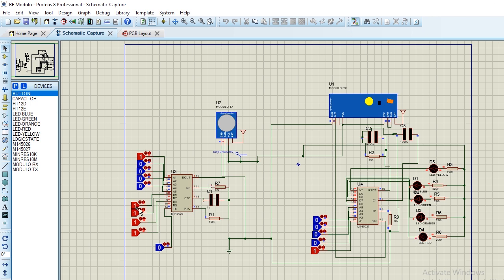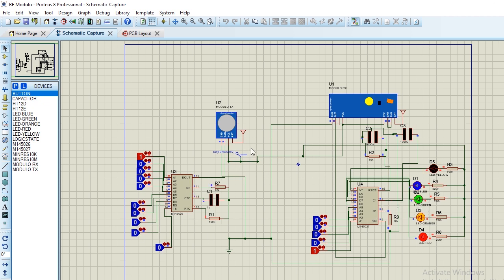So let me show you what I mean by it. First of all, look at the transmitter enable, and I told you that this transmitter enable is an active low pin. So in order for me to transmit a signal, if I put this pin high, I cannot transmit a signal. And if you watch this decoder, you see that the LED stops blinking, and anything that I try to do here will not work because the transmitter enable is being disabled. So once I enable it, all the signal that I've transmitted will be available here.